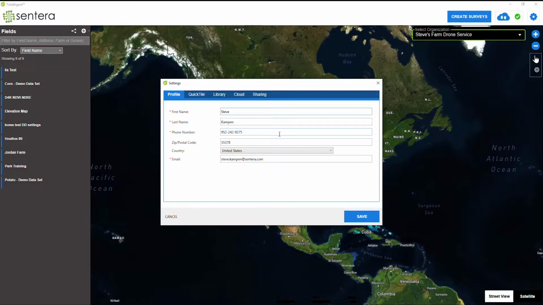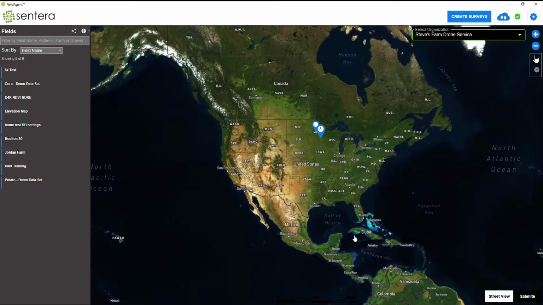This information, when updated, will be required to sync with the cloud before everything fully is usable, especially with the email address at this point in time. Once those changes are made, just simply click on Save, and that's all there is to that.